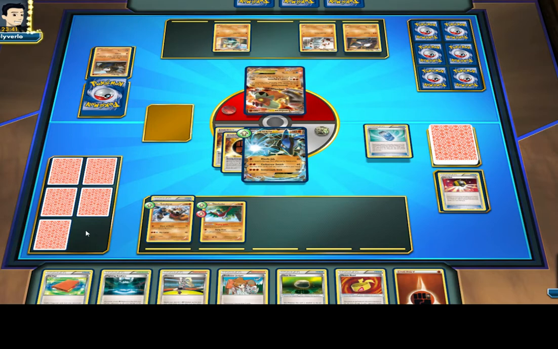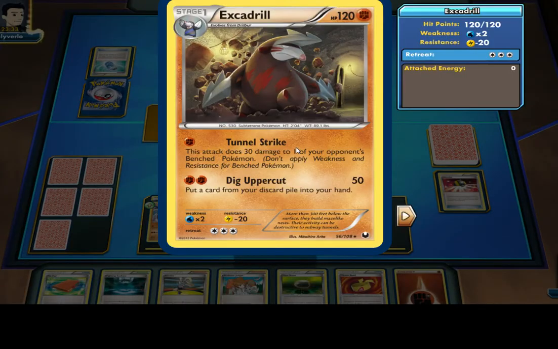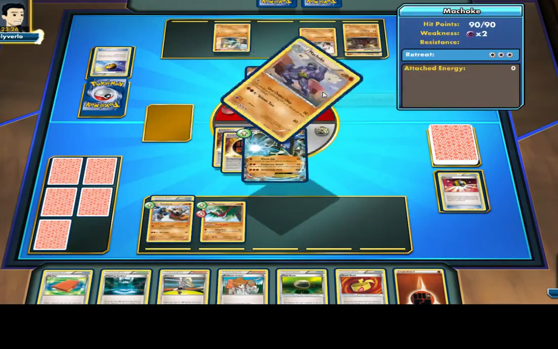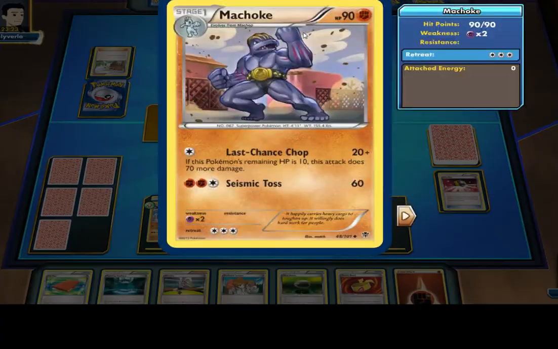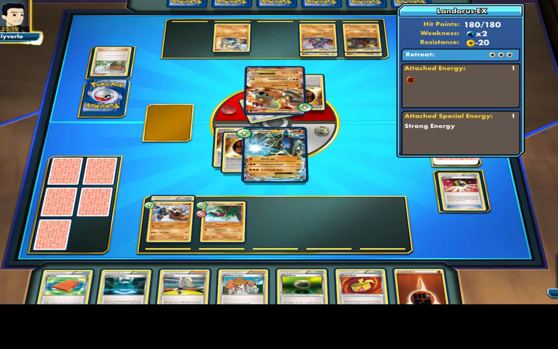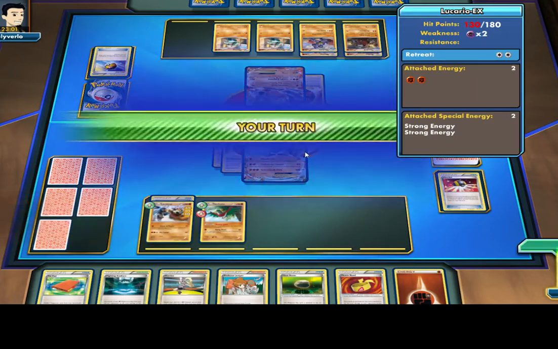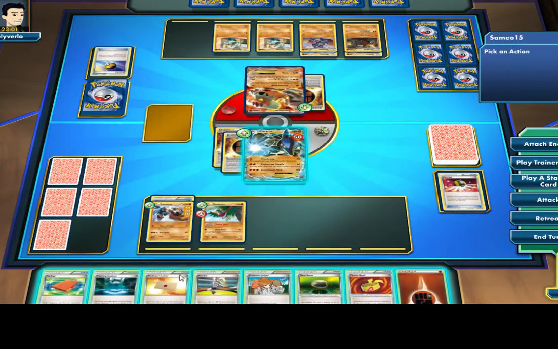Opponent is going to be using Evil Soda. The opponent definitely has some kind of fighting deck. Well, his version is very interesting, I'll give him that. Let's see, can I knock him out this turn though? I can do 100, 140. Yep, I got it.